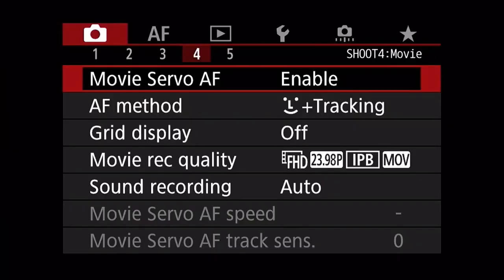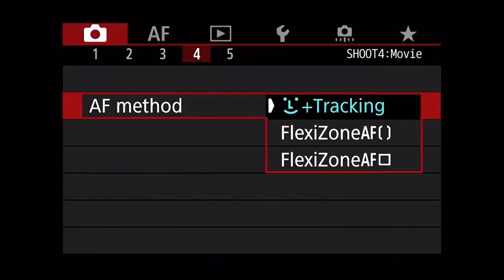The second setting would be the tracking autofocus mode. Basically, this option would only track the face of the subject while recording your video, but it only works when there is only one face and not two faces or many faces. There's going to be some disruption there.